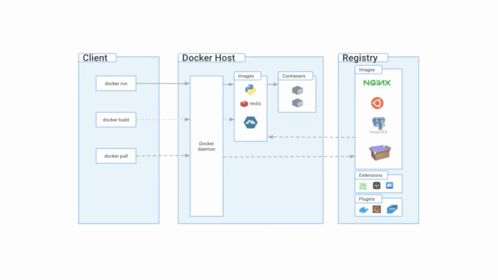Docker utilizes a client-server architecture. The Docker client communicates with the Docker daemon server. When we install Docker, it typically includes both the Docker client and Docker daemon. The Docker client and Docker daemon can run on the same system. The communication between Docker client and Docker daemon is done using REST API.